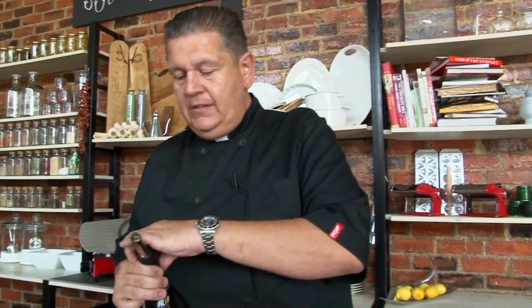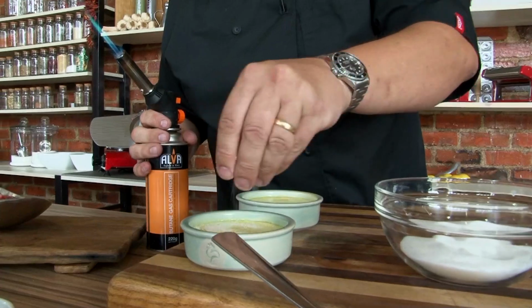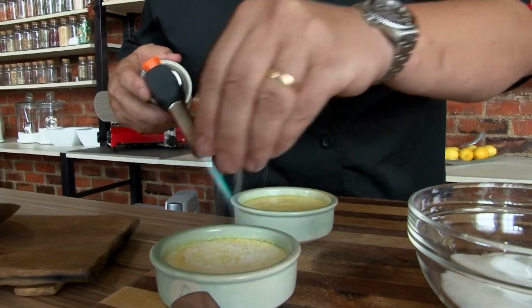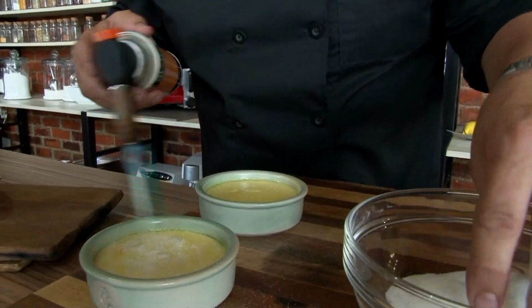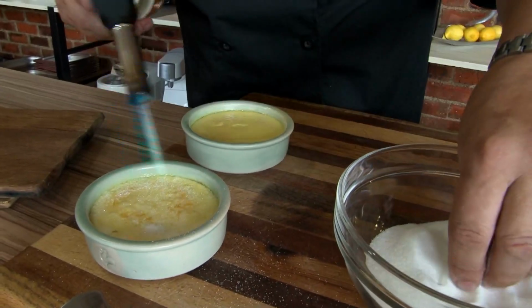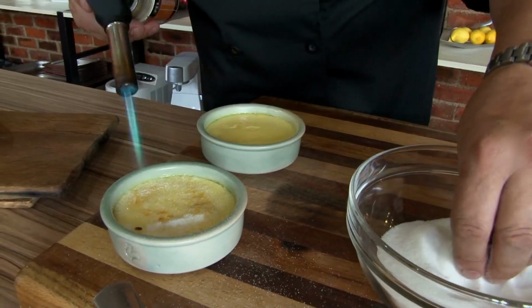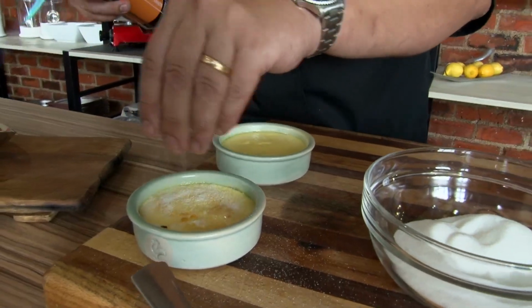So to start off, we make a thin layer of sugar on top of your crème brûlée and start slowly caramelizing that sugar. Some chefs prefer to use brown sugar. I don't, because brown sugar will become very bitter if you make it too hot. But a nice caster sugar is gonna give you a nice glassy sugar crust on top of your crème brûlée.